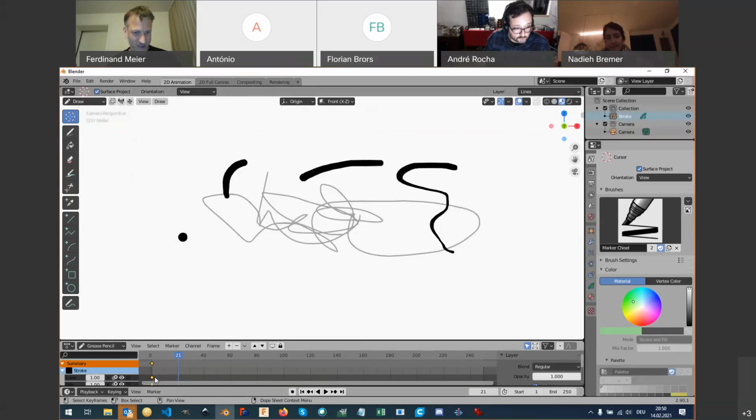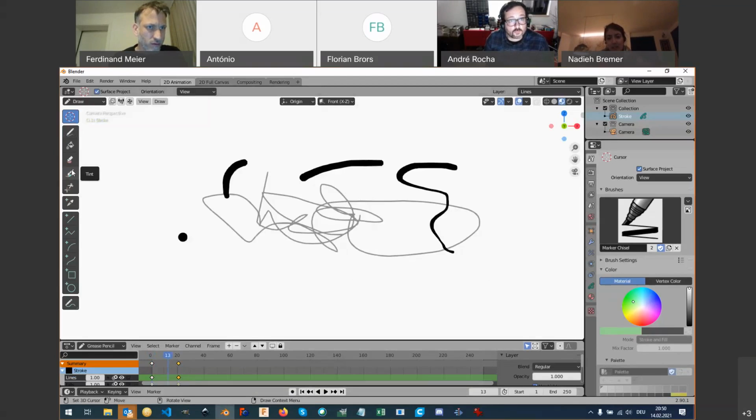Today nothing works. Shift-D? Yeah, Shift-D works. And so now my animation is quite unspectacular. But there's also tools for moving the vertices, which of course I don't find right now. But now you could draw a different version of your strokes, and it would make a smooth animation between them.